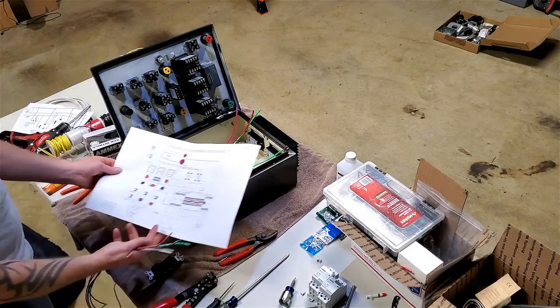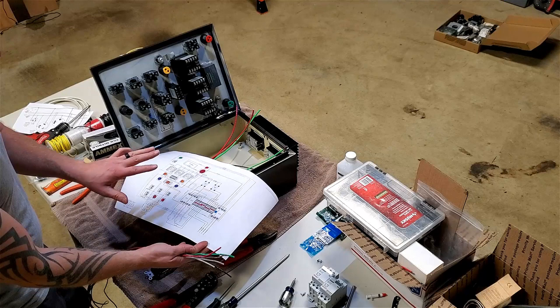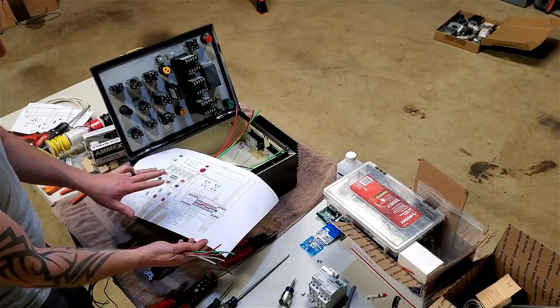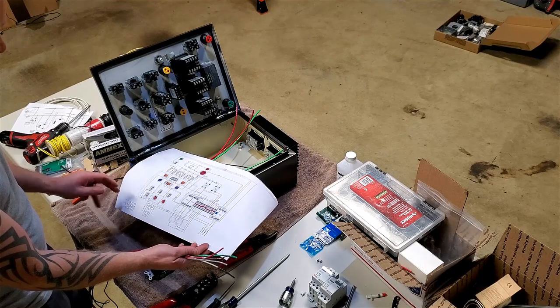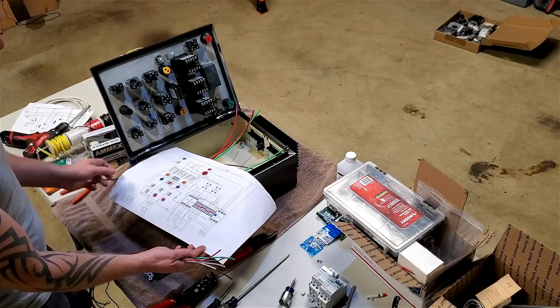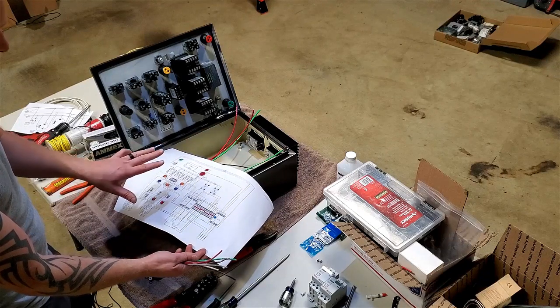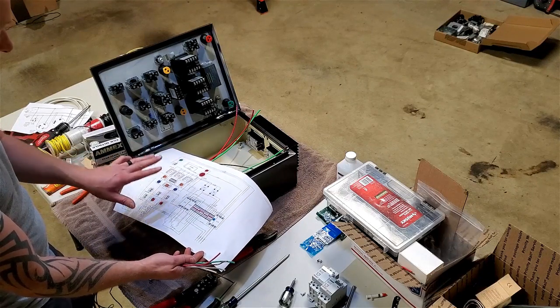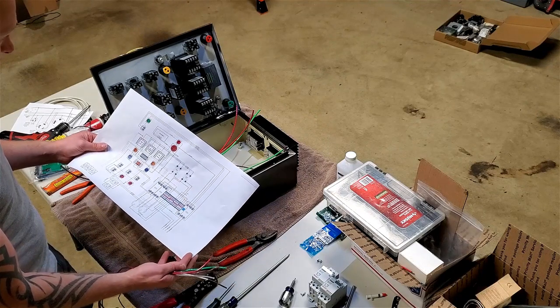And I'm constantly referencing my schematic here that I've drawn out. This was done over multiple weekends, multiple days looking at this thing, trying to think of everything that I might have forgotten. But I'm constantly looking at it because this is my roadmap to what I need to do, and the hope is obviously when this is done that it fires up and I don't fry anything and it works.